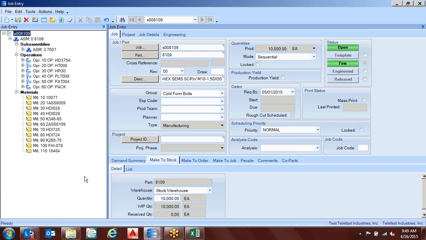Okay, so now looking at the job, a couple things you notice. One is that all of the components of that phantom are now showing as actual materials, rather than the phantom number. You used to just say PF whatever. Pull all those guys in. And the 7507 is not listed as materials. It's up above as assembly number 2. See that?